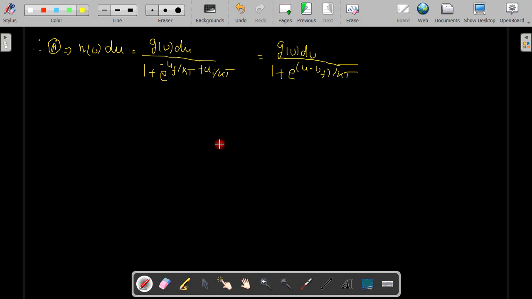Now the other thing that we don't know is Gu du. What is this Gu du? That means what is the number of cells if we are basically considering a phase space. That will obviously depend on the density, but I'm not going to derive this again because it is going to be completely different, so we are not going to do it. This is again a concept in statistical mechanics which is called phase space.